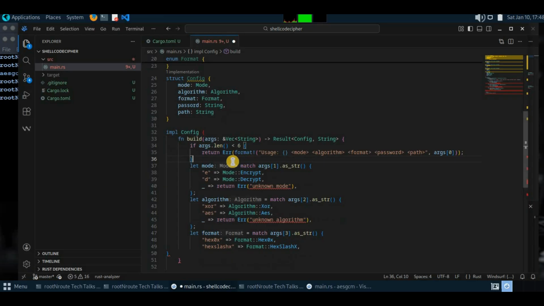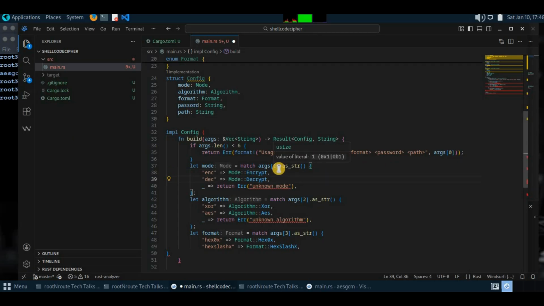And let mode, yeah, here is why we use the enumerator: it's always easy for us to use match. So the mode could be not E or D, I think you can make it ENC and DEC. That will be more readable.